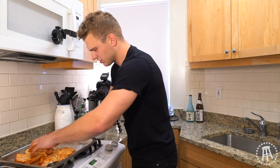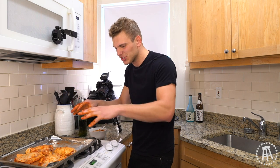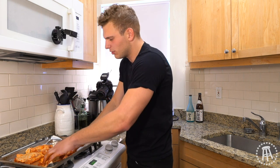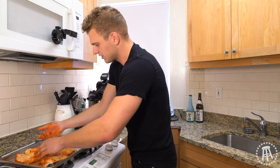Wanna give them a little separation, because if they're too close together, if they're on top of each other, it's not gonna get crispy, it's not gonna get nice and charred, it's gonna steam. It's gonna be a little bit rubbery. We don't want that. We want nice color on these. Oven is set to 400 degrees. That's important, get that preheating.